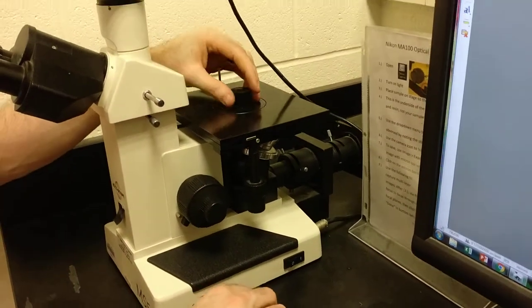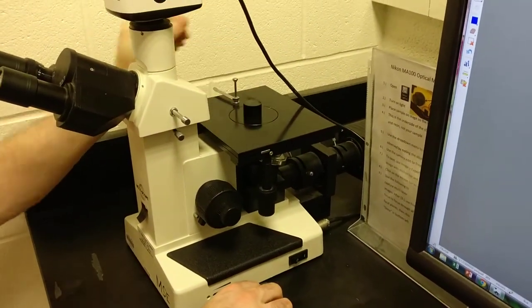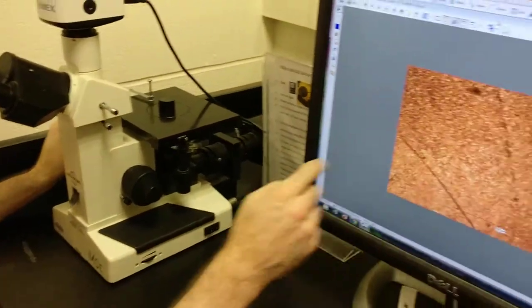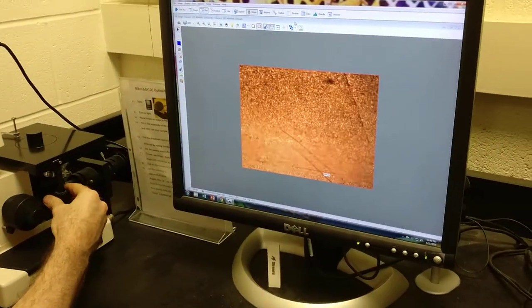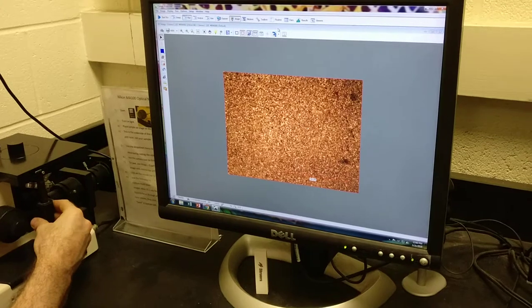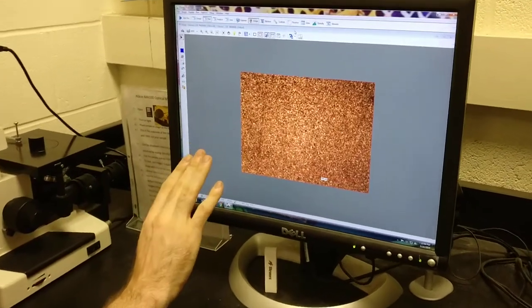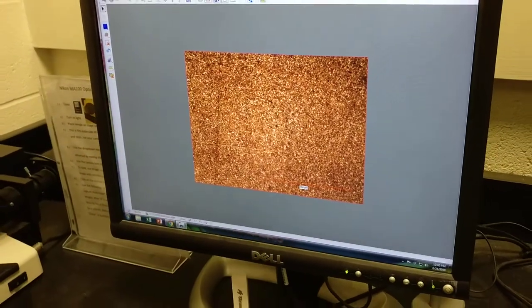So we want to make sure that the light is coming through and hitting our sample. Put it face down and check that on the screen we have something that looks like this. If we had just a polished sample, this would be mostly a light yellow, but it would be very bright all the way across.